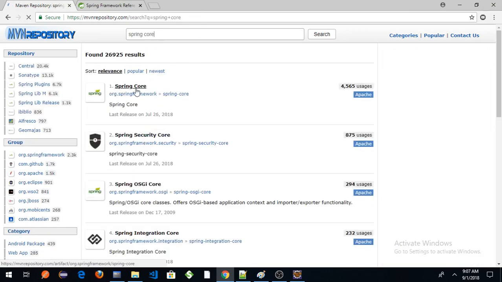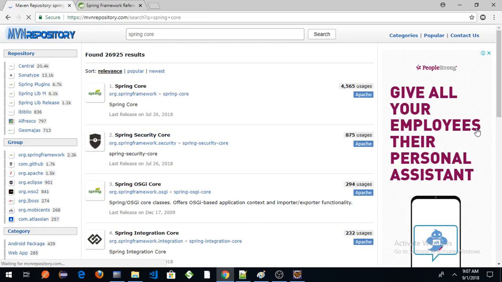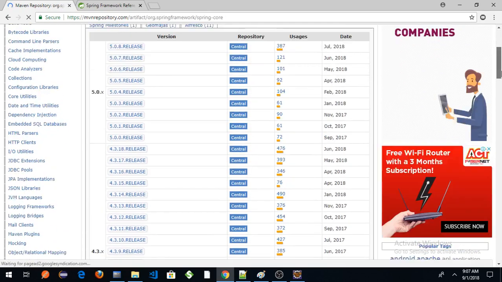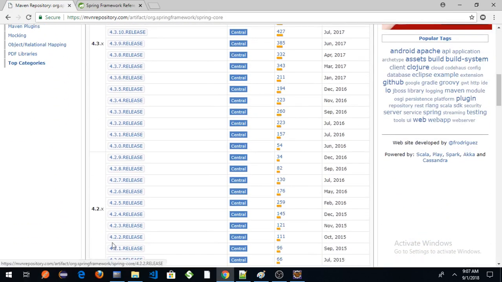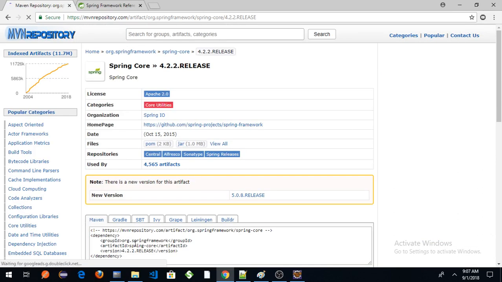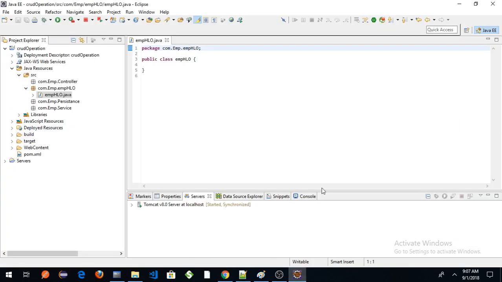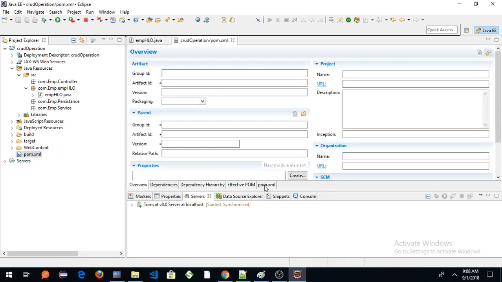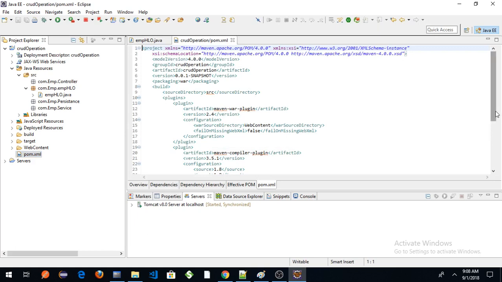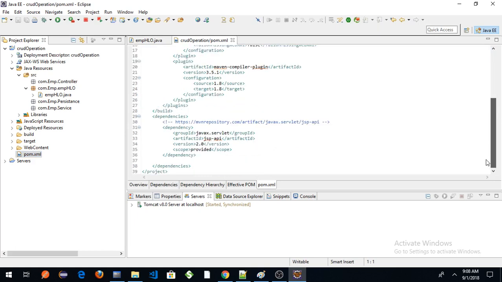This is Spring Core. Go to Spring Core, pick the 4.2.2 release. Just click here, go to pom.xml, and add the dependency here.